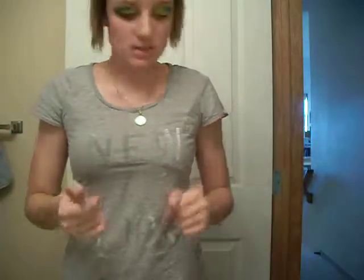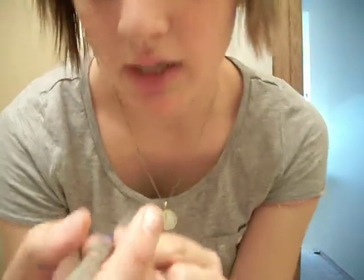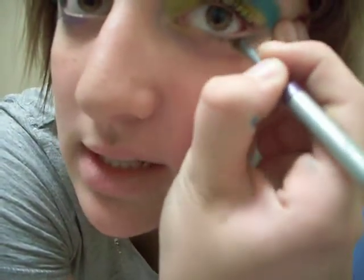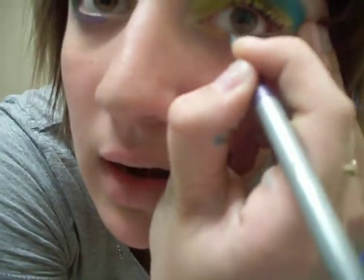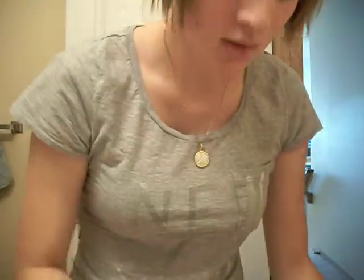I'm going to put it on the side of my face. Then underneath, I'm going to take a purple liner — assuming I can find it. This is just the NYC Automatic Eye Pencil. It's not anything special; don't buy it. I have no luck with purples. I'm just going to take that, put it underneath my eye — it is a purple eyeliner. I put it on my eyeliner underneath, and I'm just going to use that as a base for the Violet.